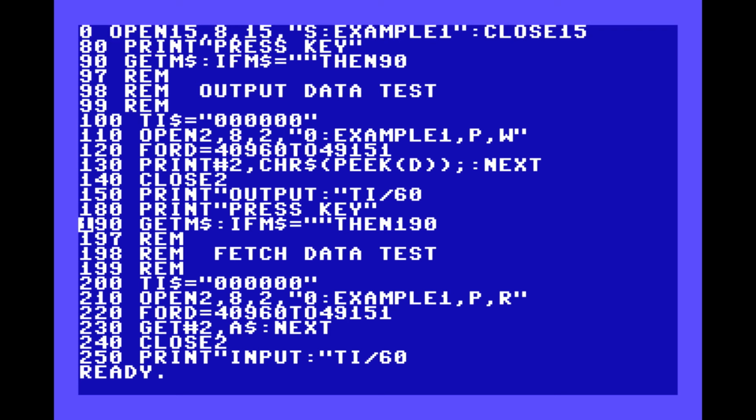And I'm going to go up to line 110, and we're going to add a colon and a CMD and a comma and a semicolon. And we're going to eliminate this here because we won't need it anymore. Note that the comma and semicolon here are needed to prevent a carriage return from being sent to the disk file. I found this out after a bunch of head scratching.